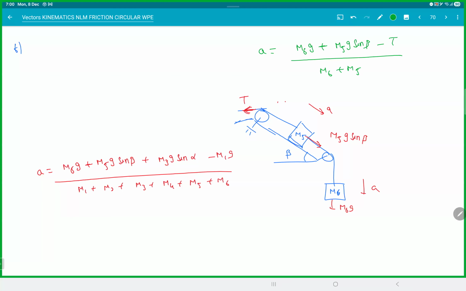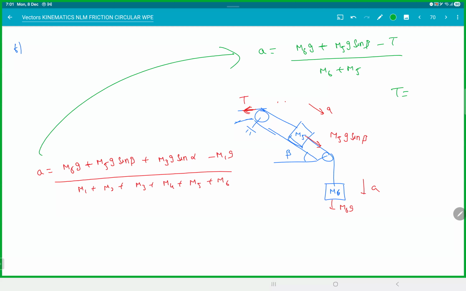Is that making sense? If I just take only this system, doesn't it look like there is a force acting here? I don't care what is there on the left hand side, isn't it? M6g is pulling down, M5 is also pulling down, the tension is opposing you. So these three forces are acting on M5 and M6. Are you clear with this? Take this acceleration value, dump it here, you'll get the tension.